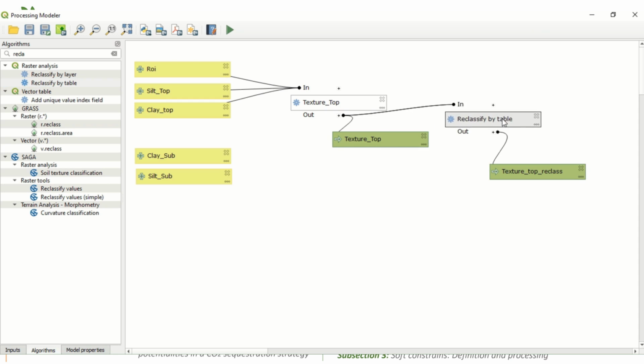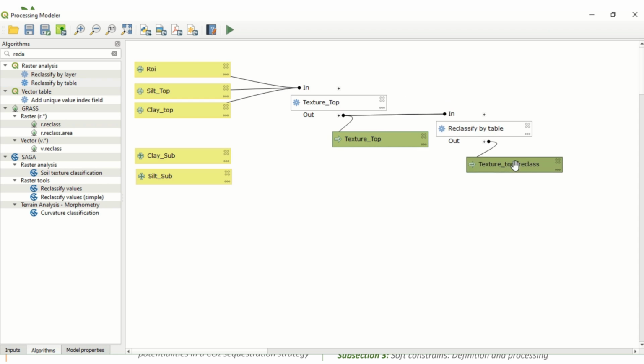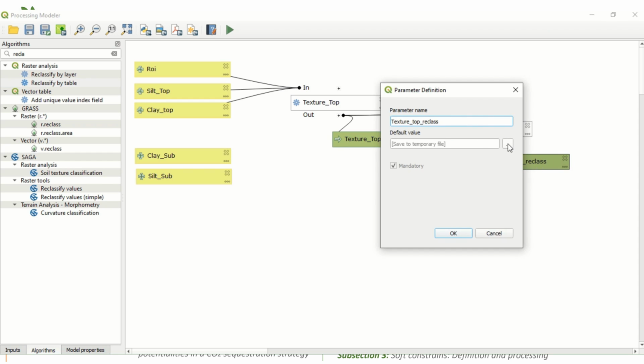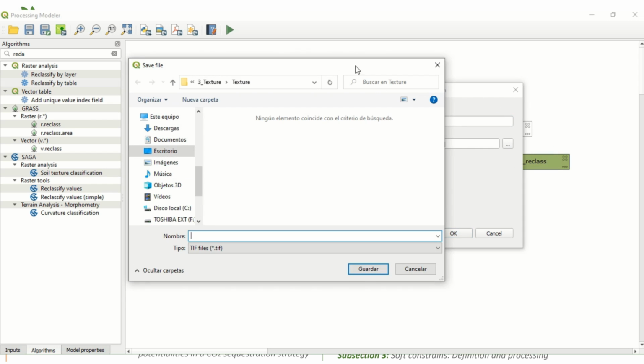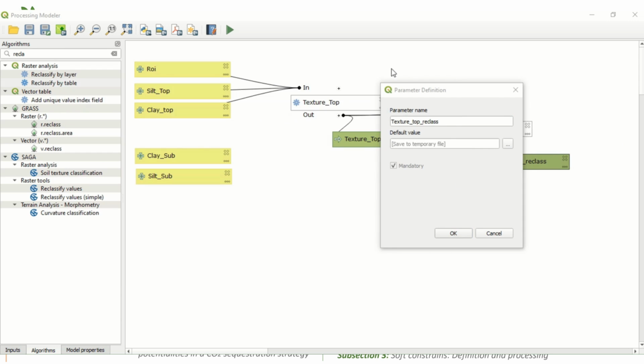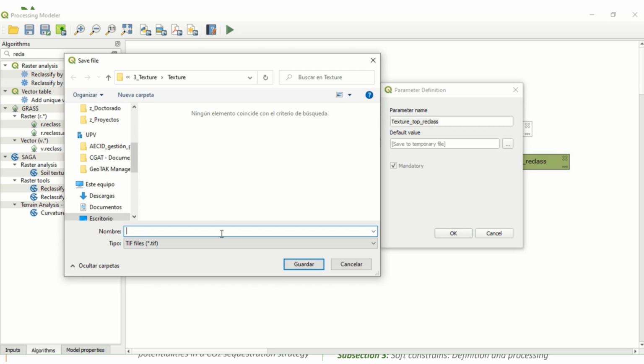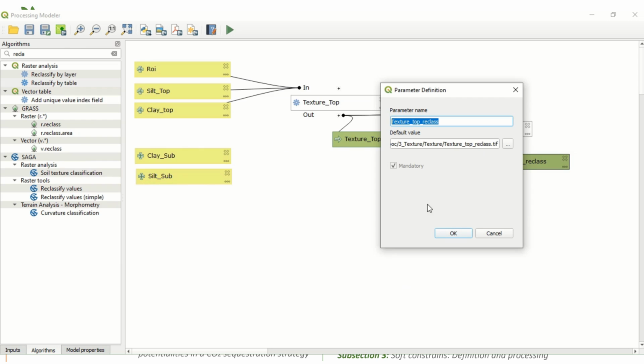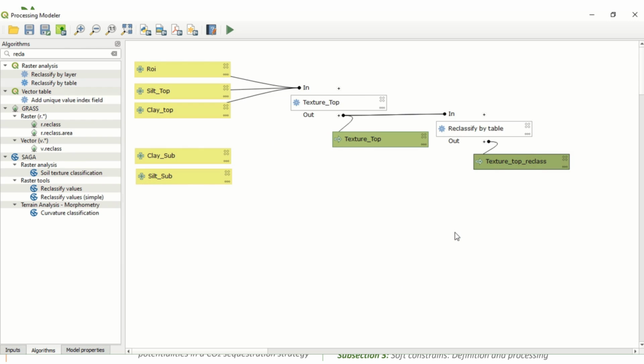Okay, everything is connected. This is a very good thing. And here in the green square, we change the path. In this case, you can copy this one and put in the path the same name. Perfect. And press OK.